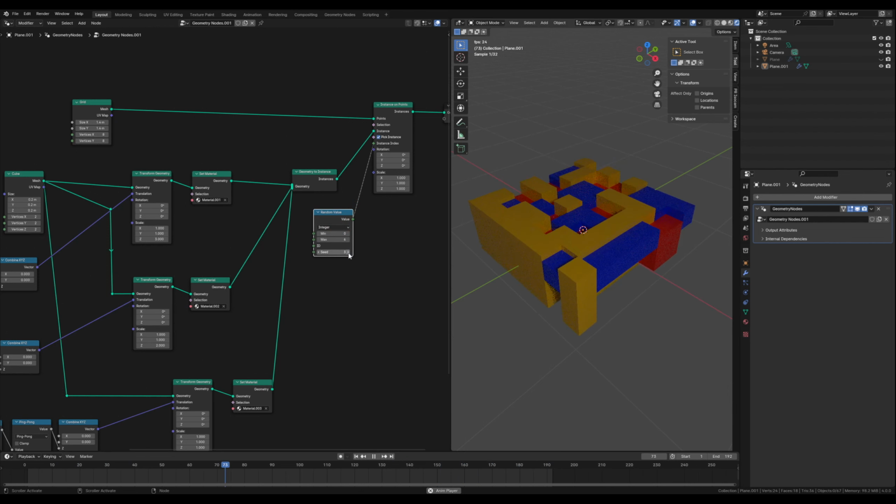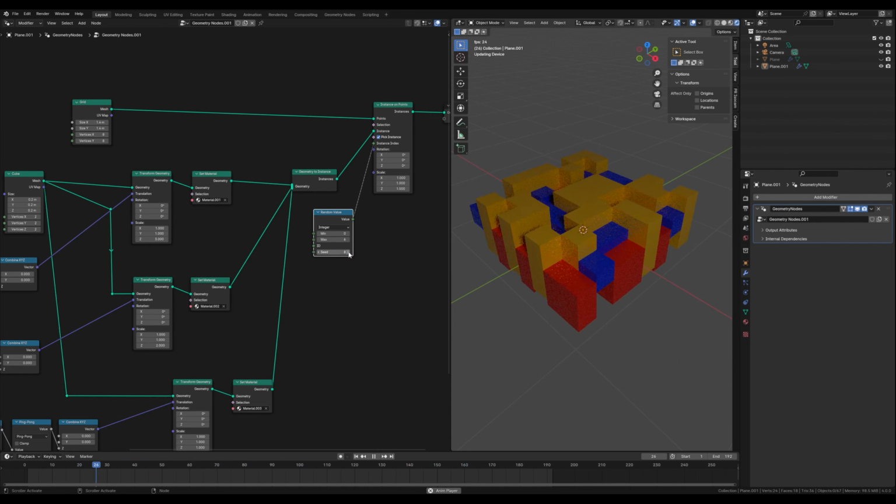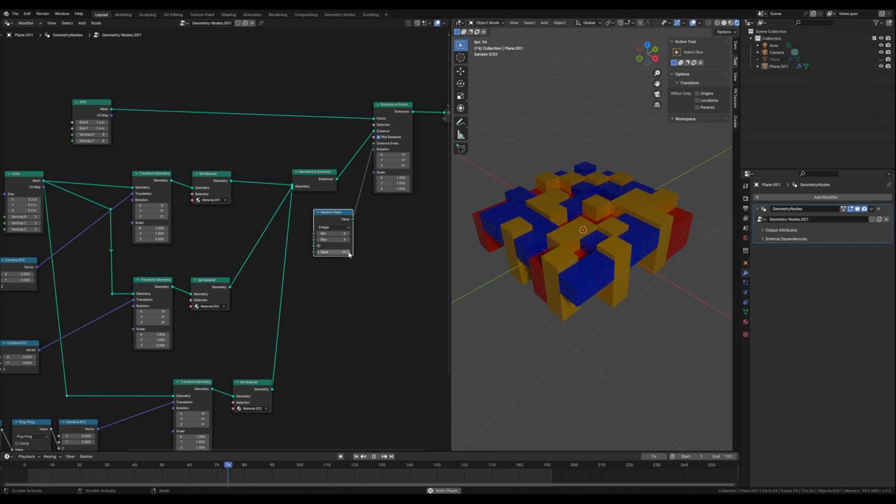So you can change this value and the pattern will change. Okay, let's go back to 1.